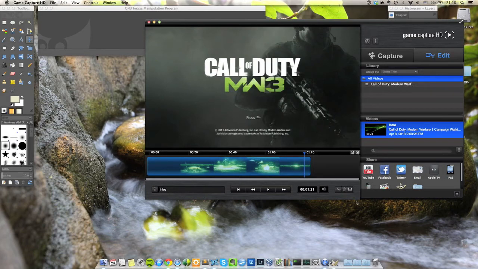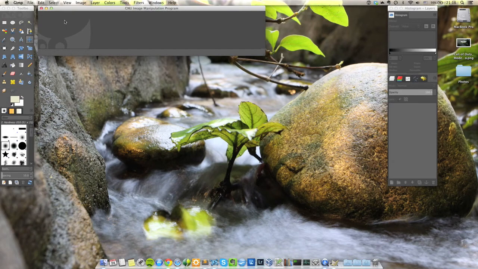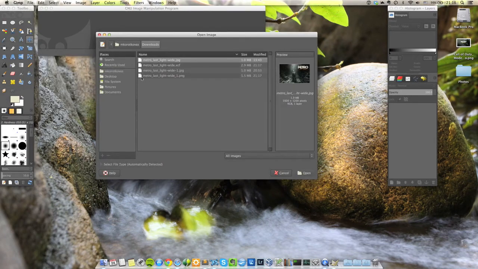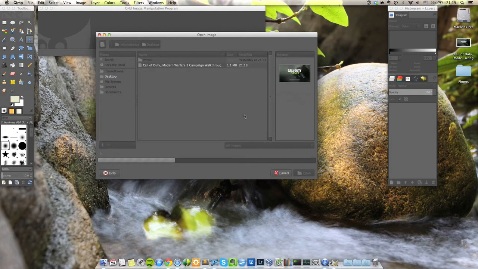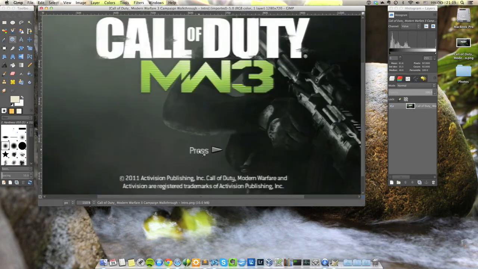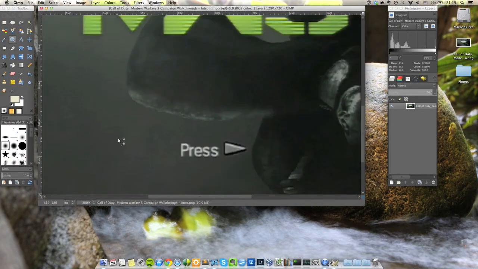So in order to use this, I'll just click this handy button to make a snapshot. Get rid of this. Switch back to GIMP over here. We'll open. It's on my desktop, so let's just do that. So there we go. Let's go ahead and clean that text up. So zoom right into it.